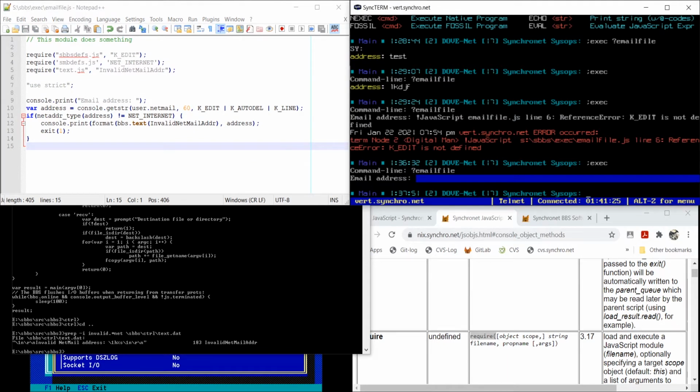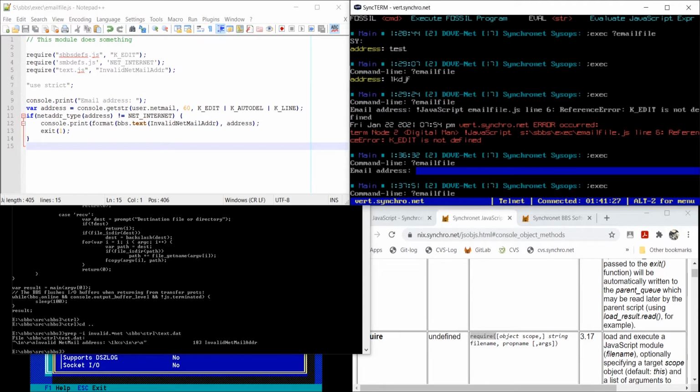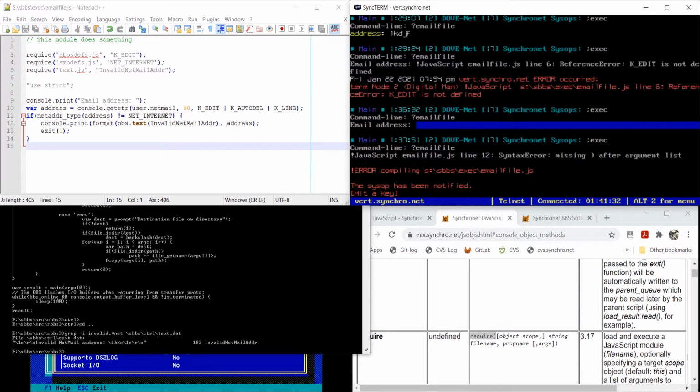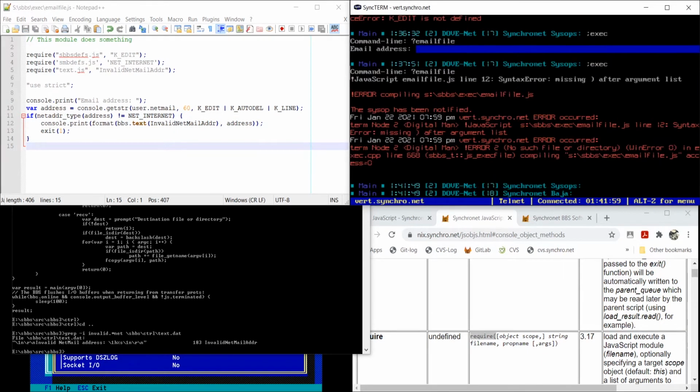So let's try this. Exec, I'm hitting up arrow just to go back in the history of commands I typed, and I'm missing a close parenthesis. I'm not really teaching JavaScript here, but of course I make errors as I type. So let me see, what did I miss? What line number was that? Line 12, this line. So 1, 2, 3, open parentheses, 1, 2, close parentheses. So clearly I missed something there. Yeah, the format is what's taking the address. So there. Let's try that again.